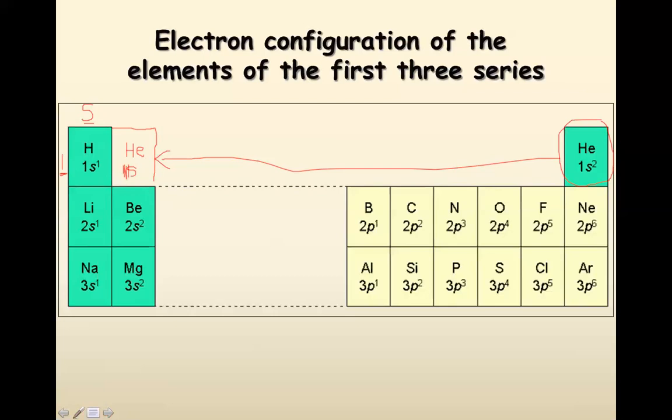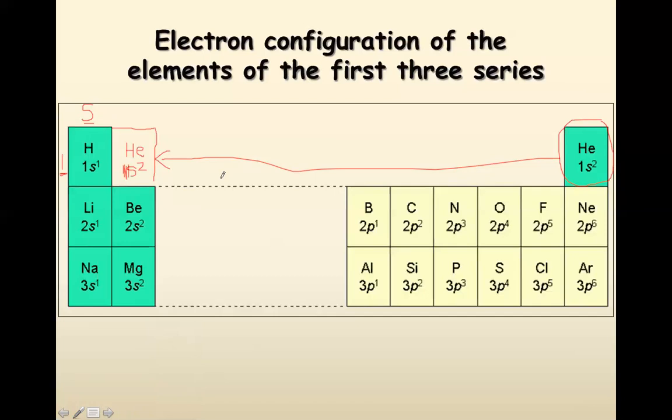Let me see if I can erase that. I don't think I can. I can't erase it. Okay, well, anyway, maybe we get the idea here. 1S, and then the electron total, you're 2 over into the block. So 1, 2, and then you put a 2 right here. Okay, we're finished with the first energy level.